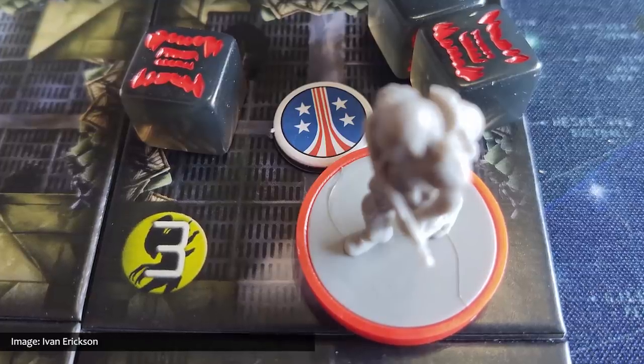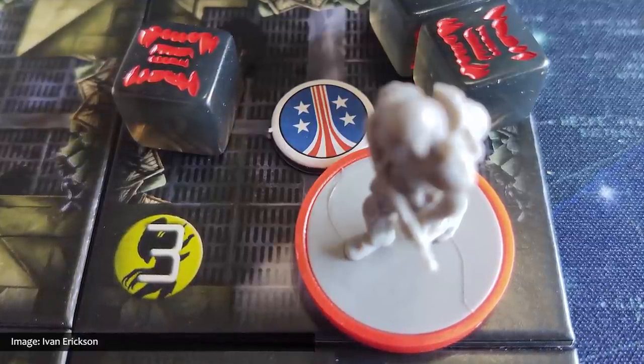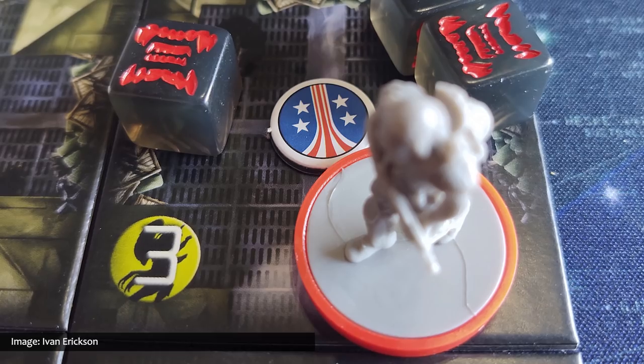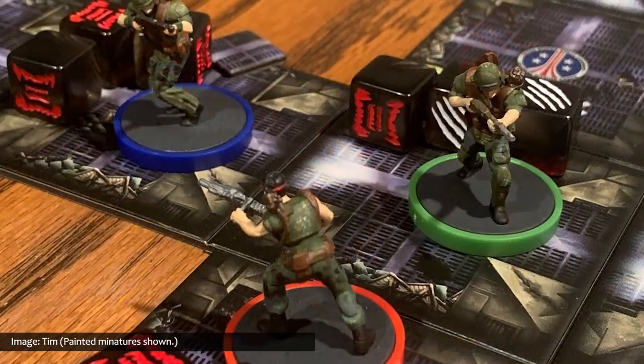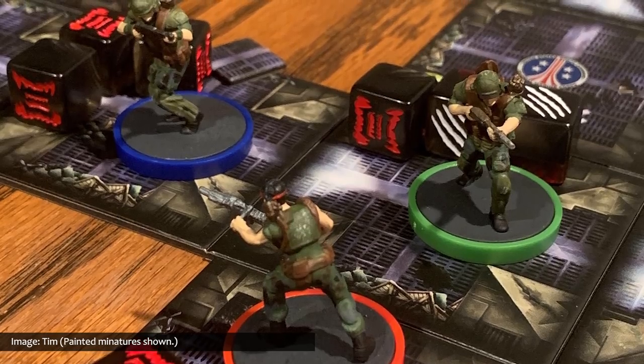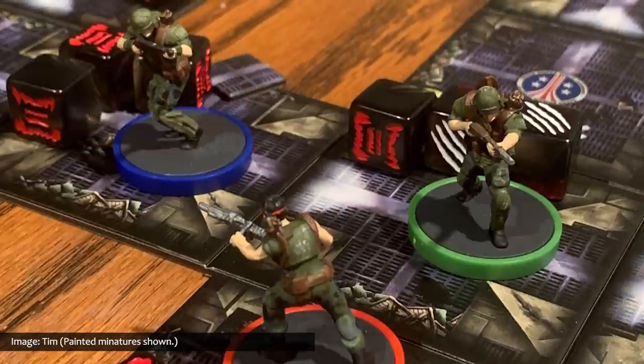In the game, players will pick their favorite character from the movie Aliens, each with a unique ability. Every role is critical, as players will need to rely on each other to cover them and make it out alive. The complex consists of 30 different location tiles which are rearranged in each assignment to create different challenges. Giovanni Bellini was another Italian painter of note. And there's the 10 games gaining momentum this month.